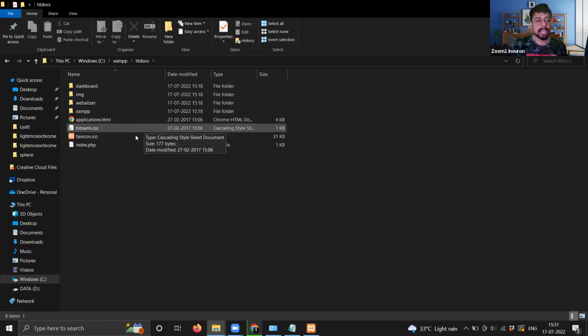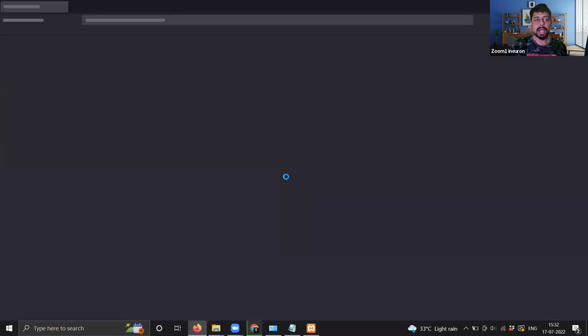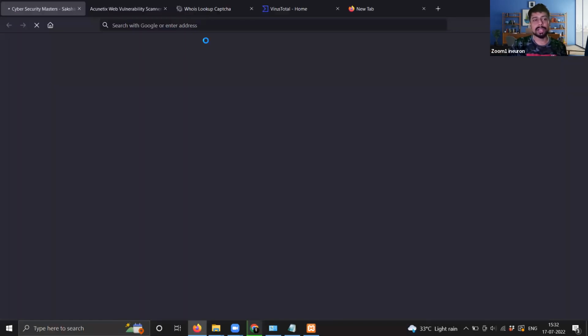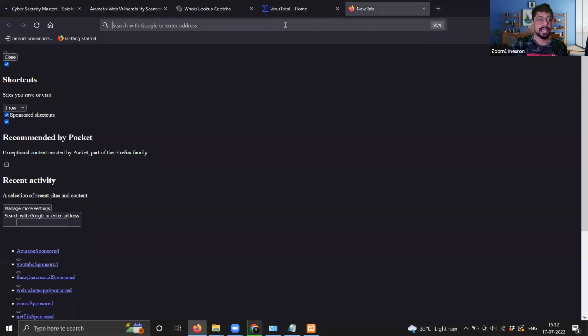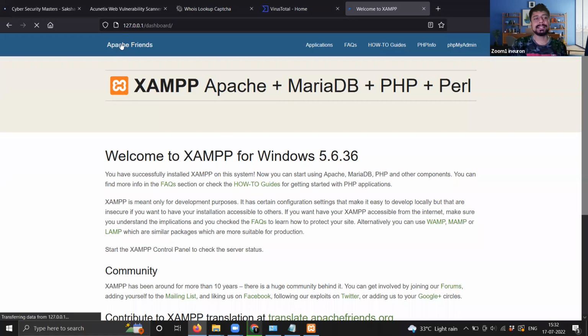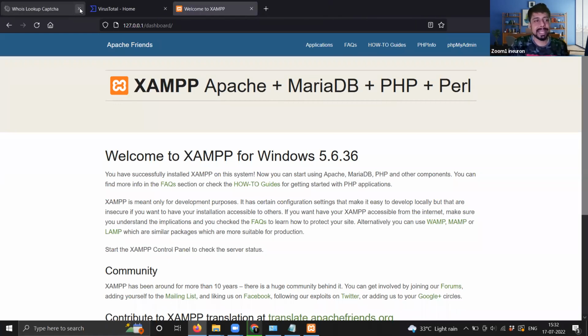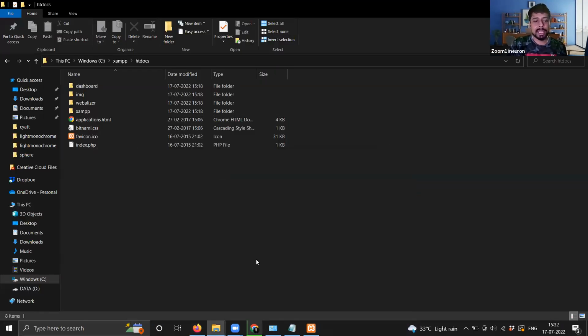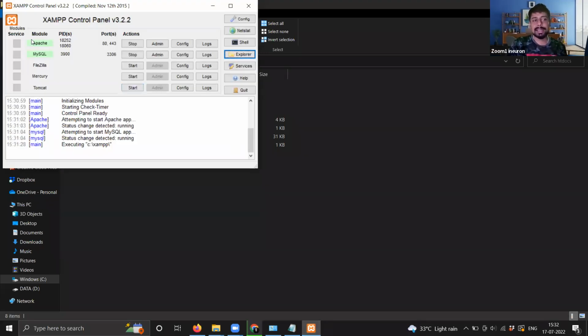Inside the htdocs, you will see a lot of files related to XAMPP. You have this index.php, which must be displayed while we'll be opening our localhost. So let's see what we have in here. Okay, so we have our 127.0.0.1. Let's see. Yes, we are getting the web page, basically the web page which we were previously getting in Linux. We are getting the exact same thing in here. Okay, so which means our SQL services are running, our Apache services are running, and everything is going really smooth in there.